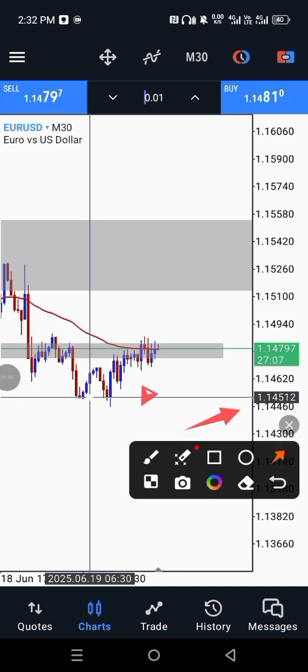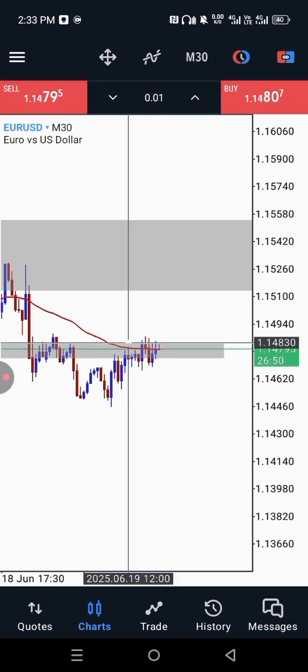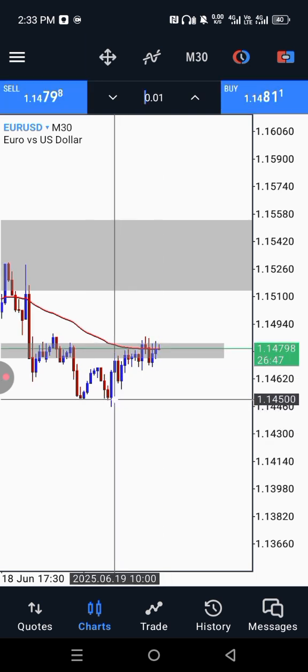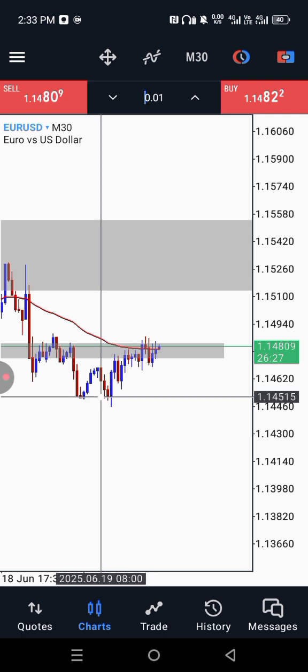Let's say you are trying to enter a trade at this point, 1.14515. That is the point where you want to enter the market, and then you have to place your order at this point.